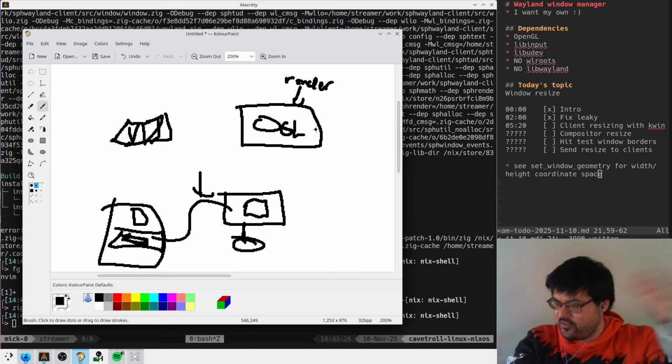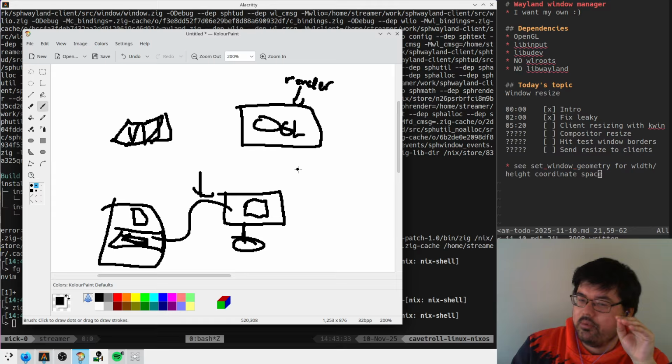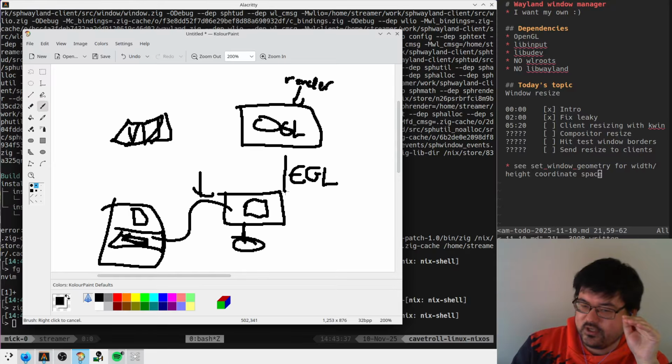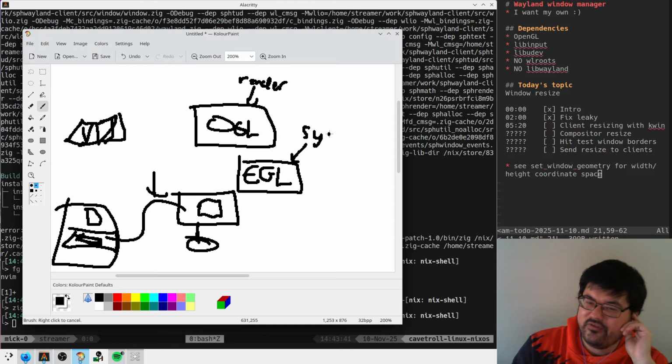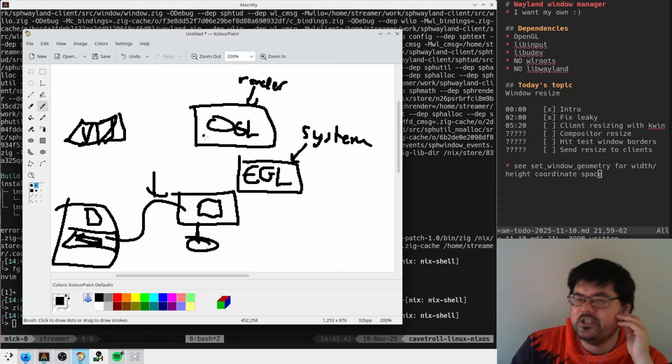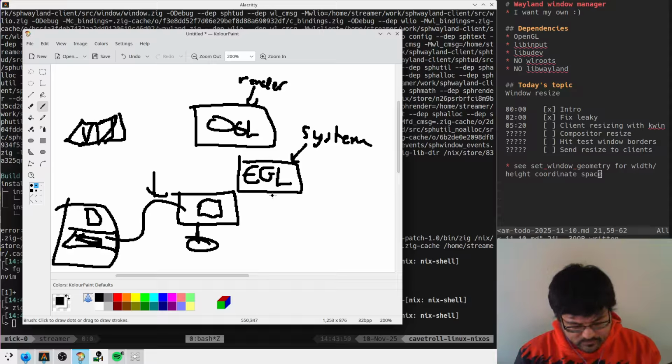Somebody has to take the thing that it rendered and put it on the screen, right? So there's this other library called EGL, which kind of holds OpenGL's hand. They're kind of like next to each other. And I think of EGL as kind of like system stuff, right? So OpenGL is like, I'm going to render once my system is set up. This is like, okay, so I have these buffers. I want to display them, right?